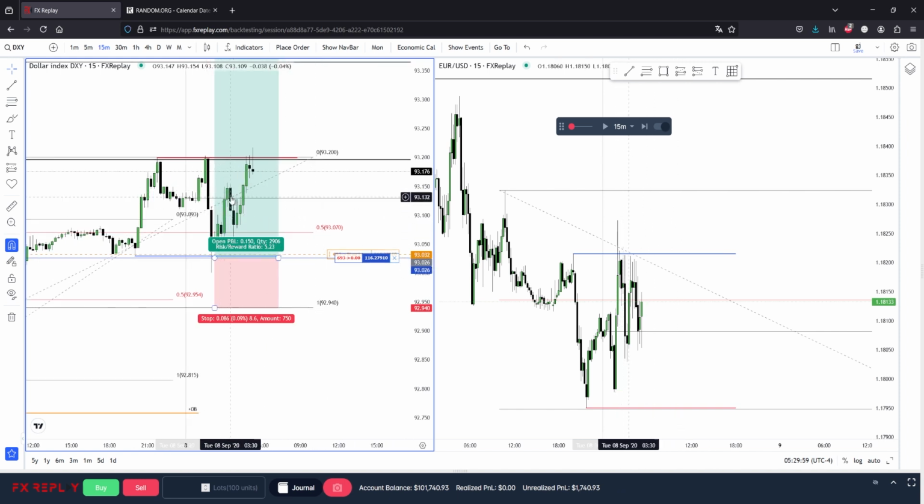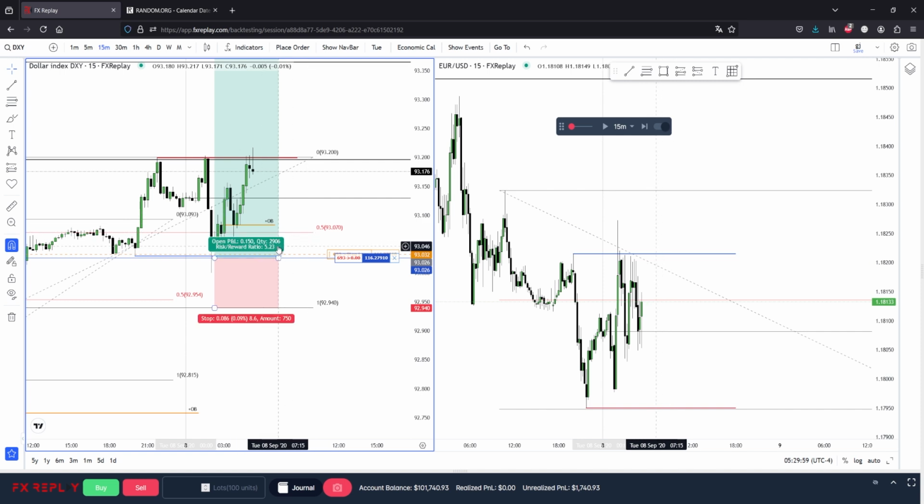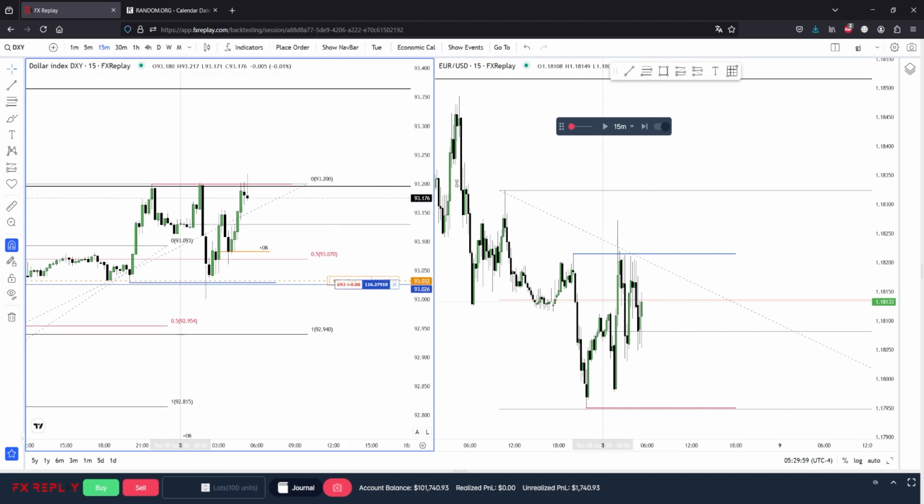We have some down close candles here which should support price higher, so there's no reason for price to come back down into this area, right? So we have this bullish order block here on the 15 minute that should support price higher. Let me remove this P&L indicator because we already see that our entry is here. Right, and let's see if we can push up a little bit higher and then where to take a partial.